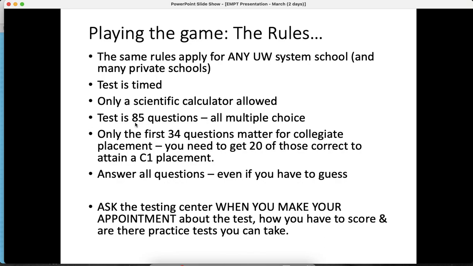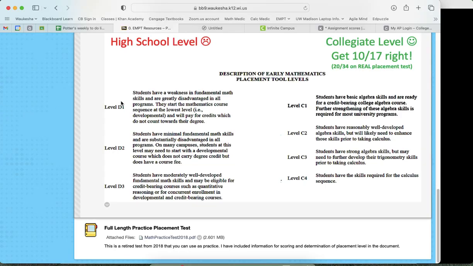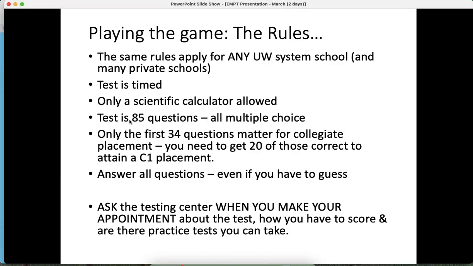The actual test is 85 questions, all multiple choice. If we look at the practice, the practice is getting 10 of the first 17 correct. Since this is basically twice as much, you have to get 20 of the first 34 questions correct to get to a collegiate placement. So 20 out of 34.